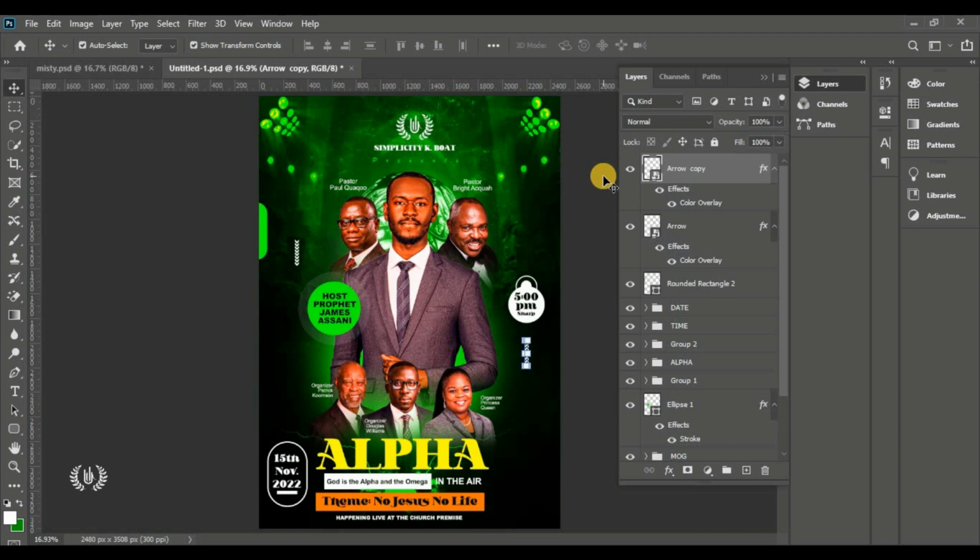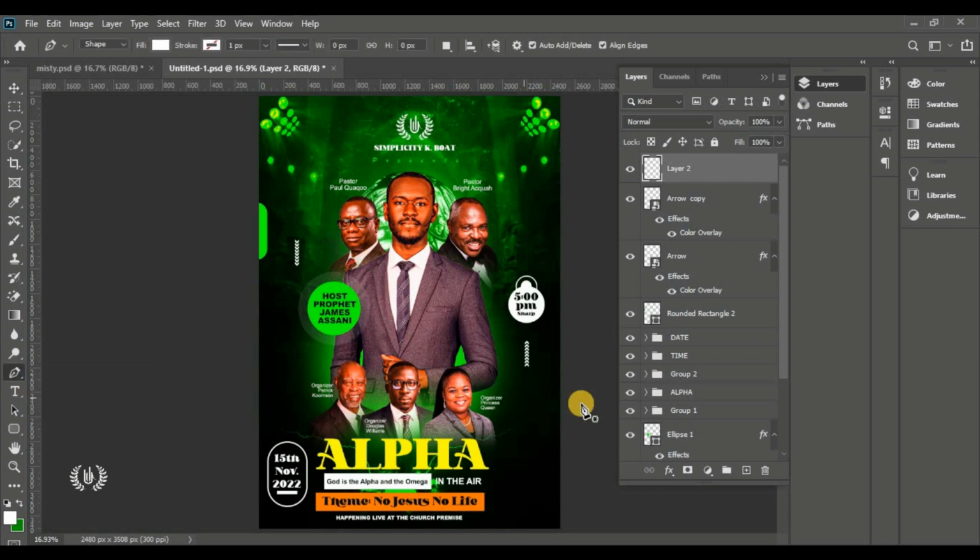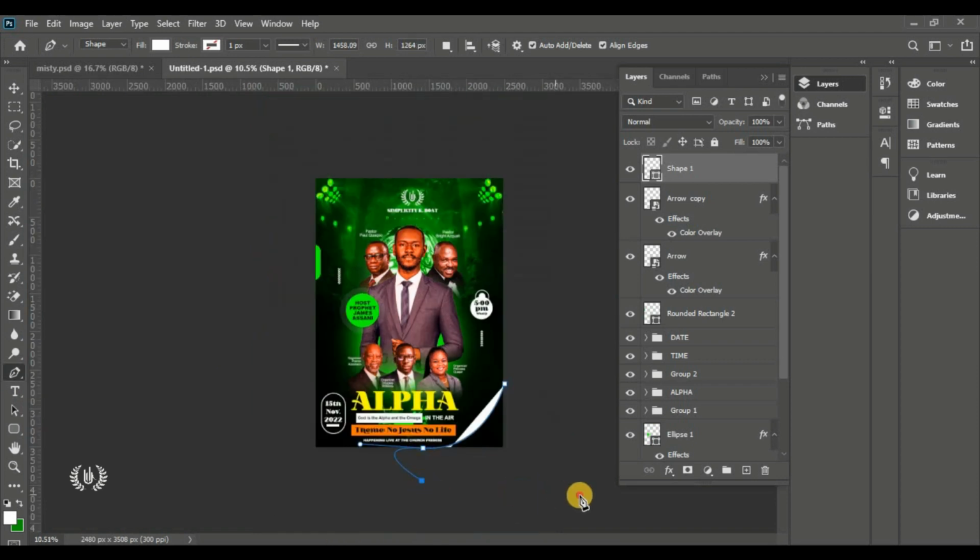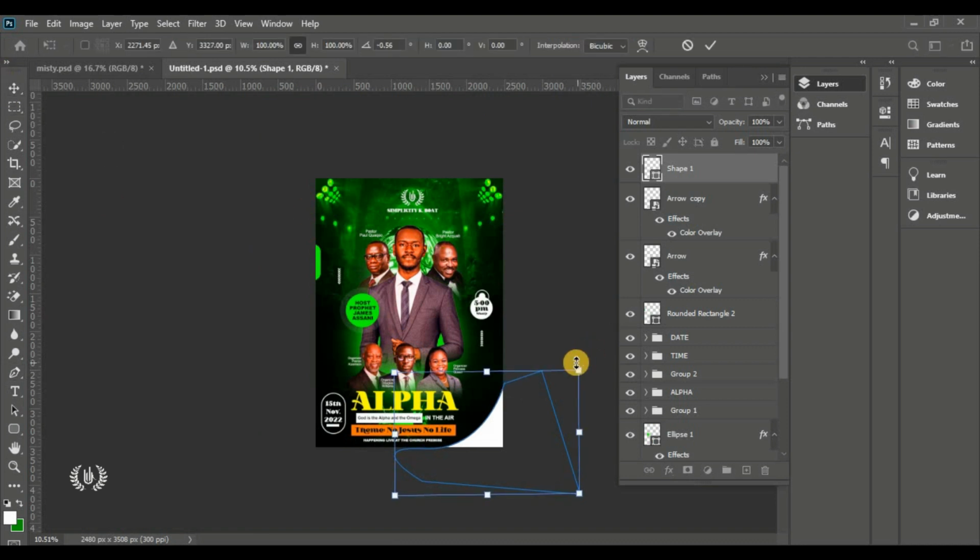All right, guys, so all we're going to do from here is to create this nice shape at the bottom right corner of the page with the pen tool. So I'll just create a new layer and take the pen tool and create one node here and another node right at the bottom there, and stretch it to the left and create more nodes around it, just to create this nice shape like that. Okay, so from there I'll just tilt it to get it the way I want it. All right, guys, so that's just tilting it to my liking.